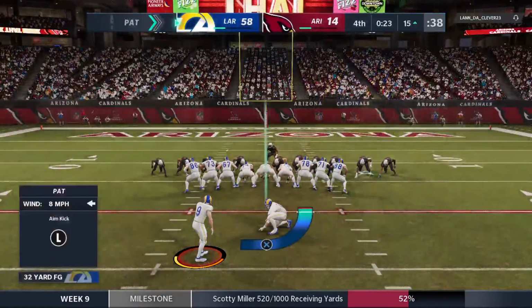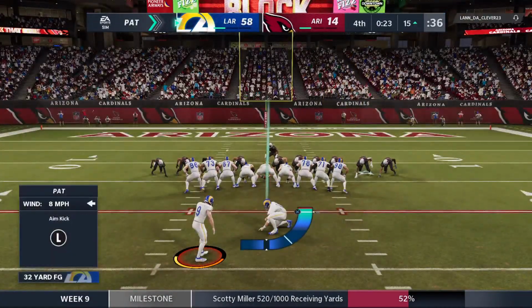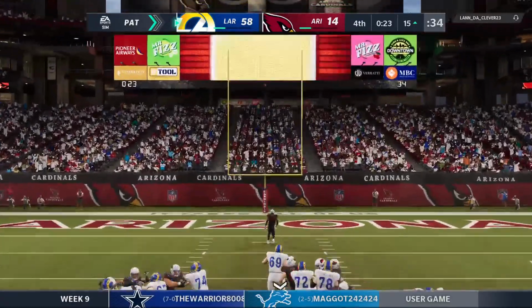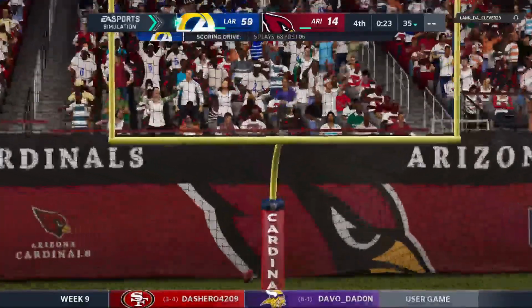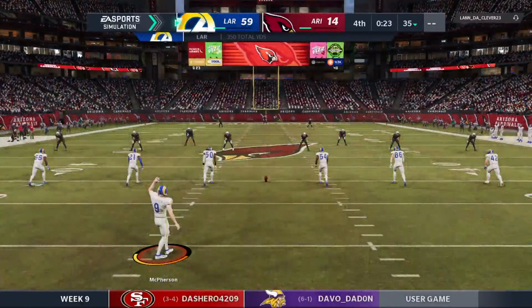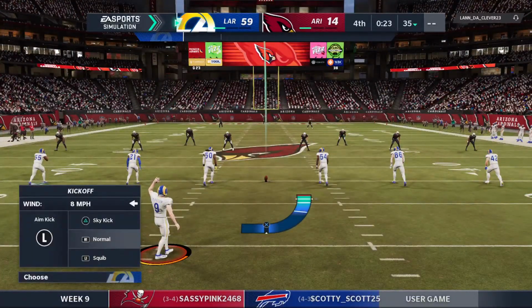Well, this is long since over, and some might see this as overkill. But remember, this is a team that puts on the hard hats, grabs the lunch pail, and tells everyone, we're going to give you a full 60 minutes. And that's exactly how they're playing this one out. Makes the score point after, right down the middle. And the lead will swell by one more.